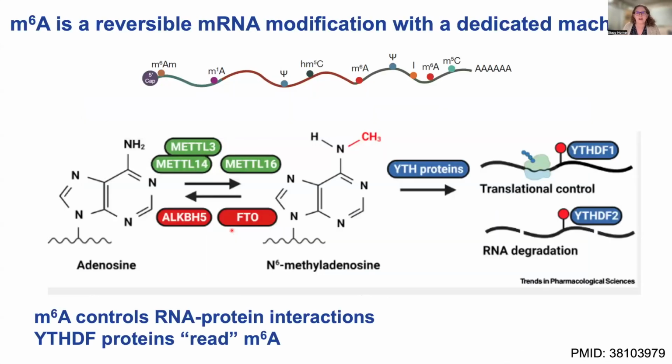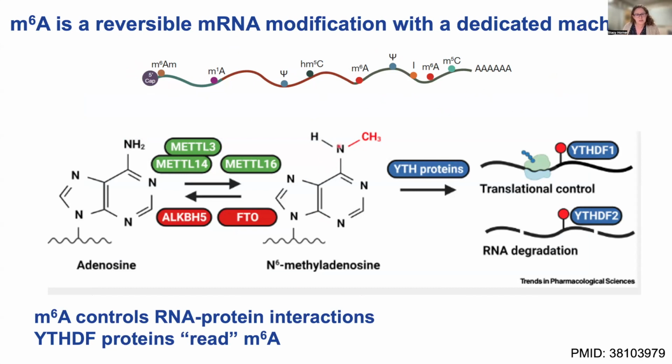Okay, I'm going to be talking about m6A today, and just to make sure we're all on the same page, again, any RNA molecule can have a variety of RNA modifications on it, as I'm showing you here. And m6A is just one modification, and I'm going to base everything today off of m6A, but some of these concepts, of course, could be applied to other RNA modifications.